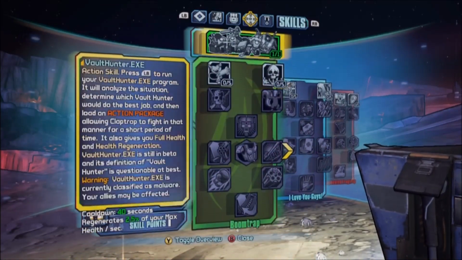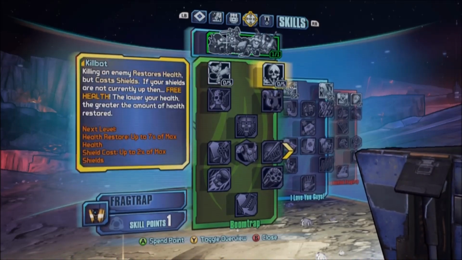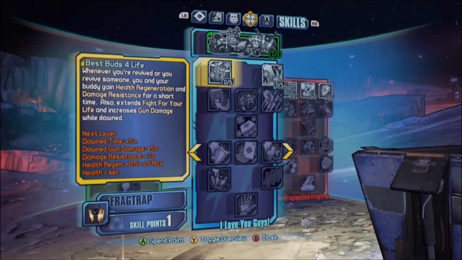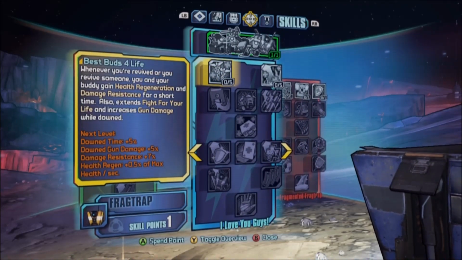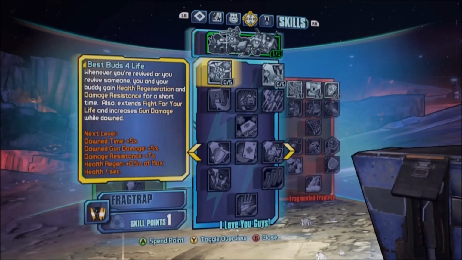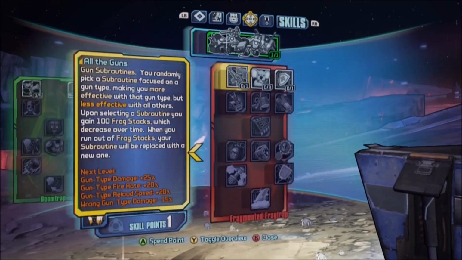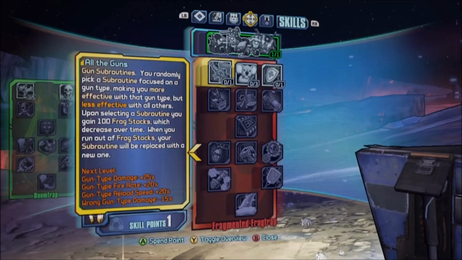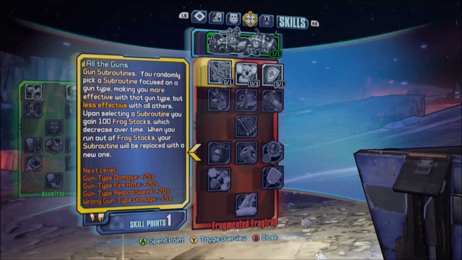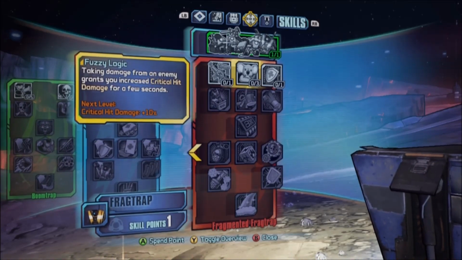So I could drop the hammer. Reloading your weapon increases your fire rate. Killing an enemy restores health but costs shield. If your shields are not currently up, then free health. Whenever you're revived or you revive someone, you and your buddy gain health regeneration. Okay. Maniacal laughter increases status effect. All the guns, good subroutines. You randomly pick a subroutine focused on a gun type, making you more effective with that type. Taking damage from an enemy grants you increased critical hit damage for a few seconds. Okay.